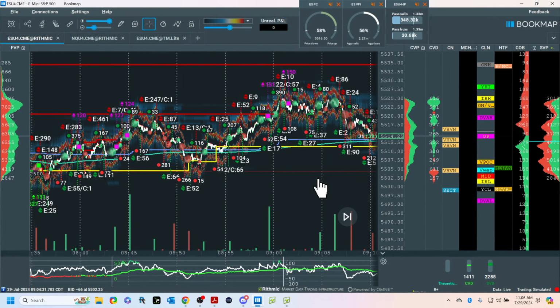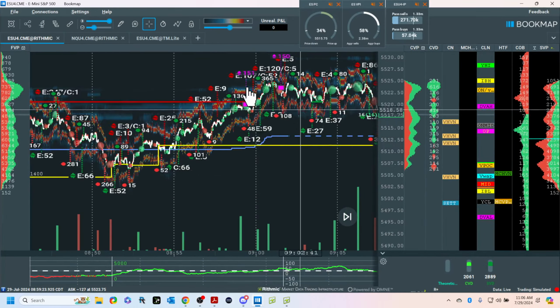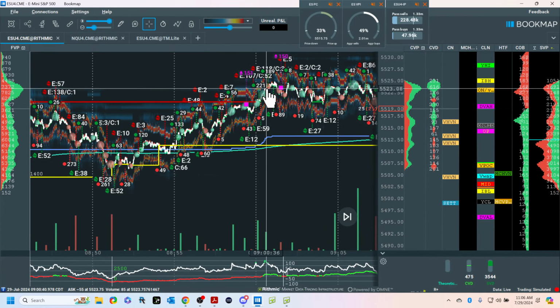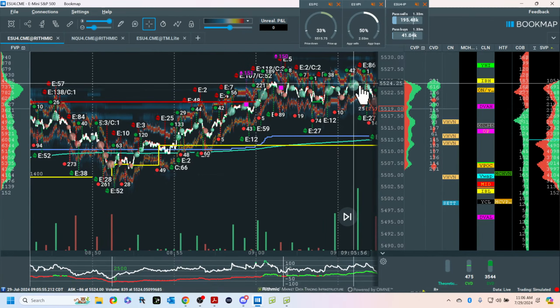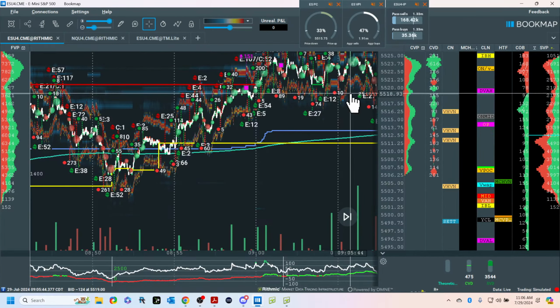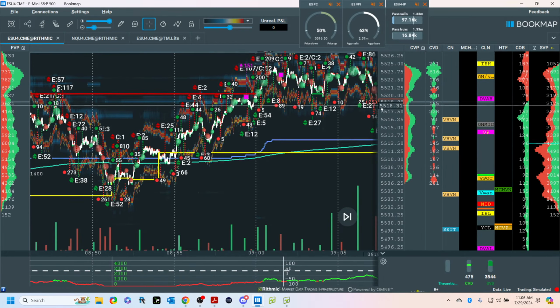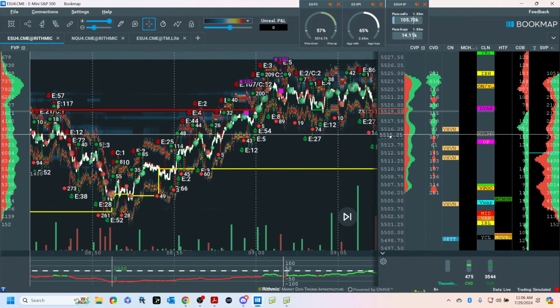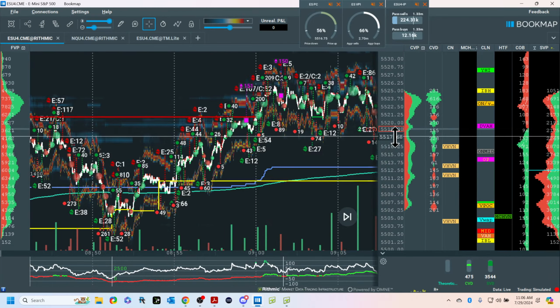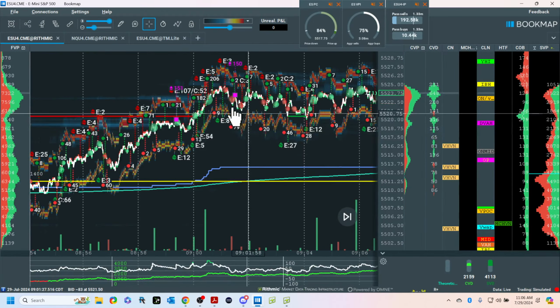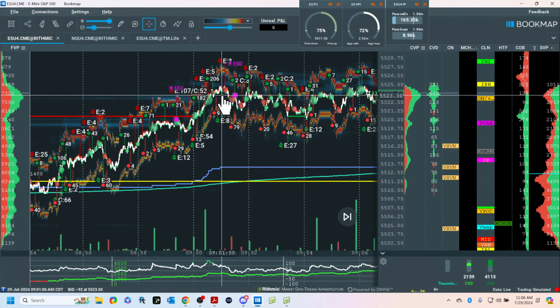Let's try this. So now let's take a look at some stuff here. Now, I'm going to try to get around a little quicker here. What I'm showing you here is market mechanics. And it's not about predicting anything. I can't predict anything. What I can do is understand what creates behavior and then try alignment.